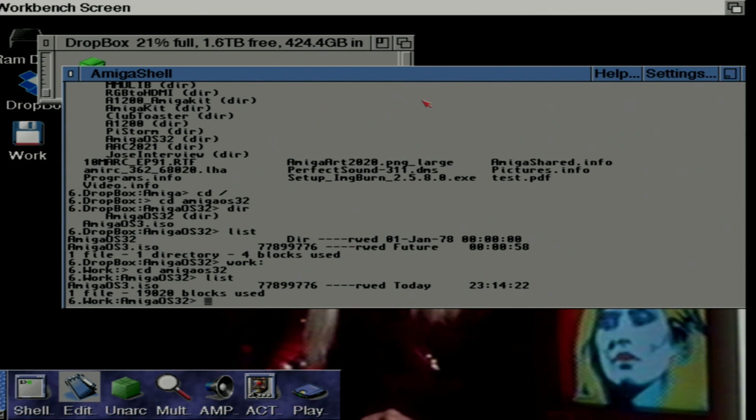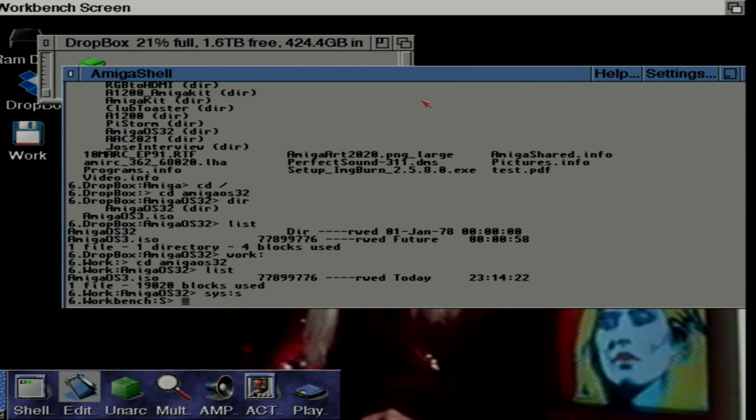Now, on the Amiga, you've got your startup sequence and your user startup. Both of those are very important files. They are telling your Amiga what is where, what folders are where, what files to launch at startup. When you do an upgrade, it's going to automatically back up your startup sequence and your user startup.